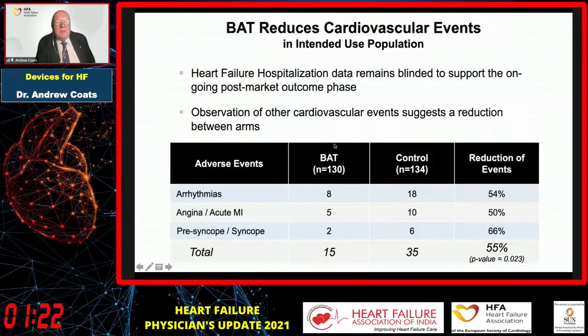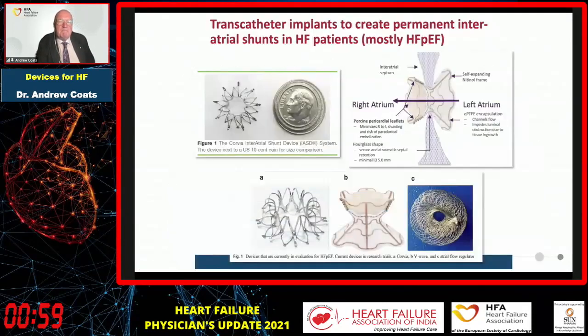That also was associated, and this trial is ongoing, but with the early look, because of this breakthrough device designation, there is an early evaluation of the trial, and then there's further follow-up of these patients for cardiovascular events. But the early suggestion was a reduction in events, heart failure hospitalization, with the use of the baroreflex activation.